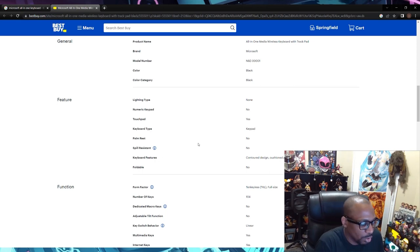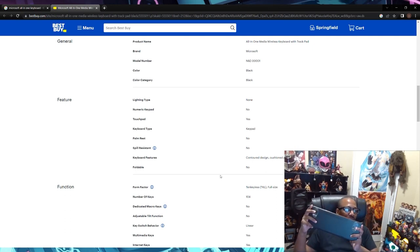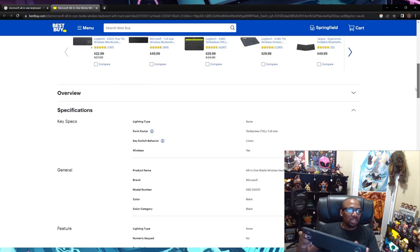So if you're one of those people where you're trying to get maximum comfort by putting your wrist down, unfortunately, this isn't the keyboard for you for that aspect. But if you want to just sit back and just use your keys like so, you have no problem whatsoever. And that's an aspect that I like. I can just go ahead and click on this and then, whoops, I did right click. So I just click on that and just slide down. That's extremely easy to use, in my opinion.